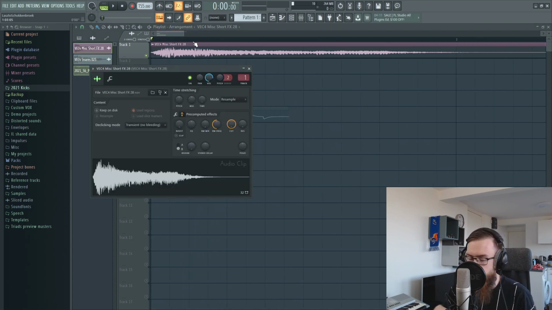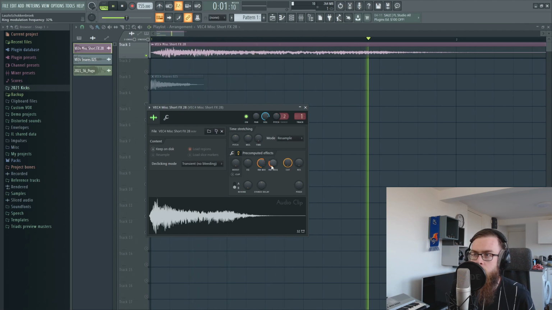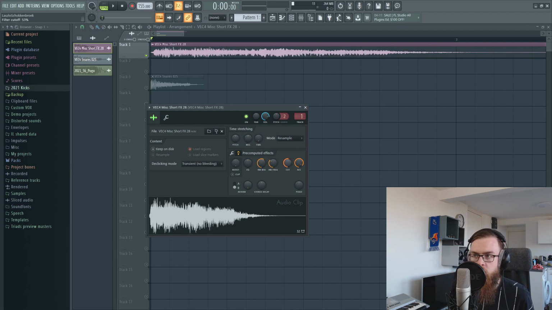So I'm just switching between the mixer with the distortion and the EQ and playing around with the sample itself, so we can maybe create an even more unique sound. So maybe with this cutoff and this RM mix, we can create a new sound.